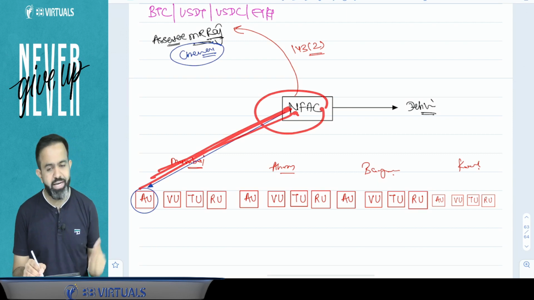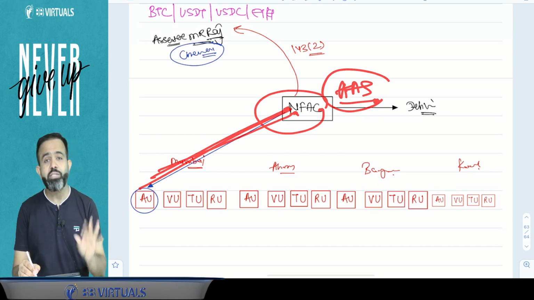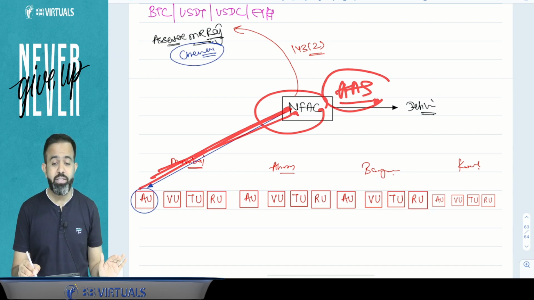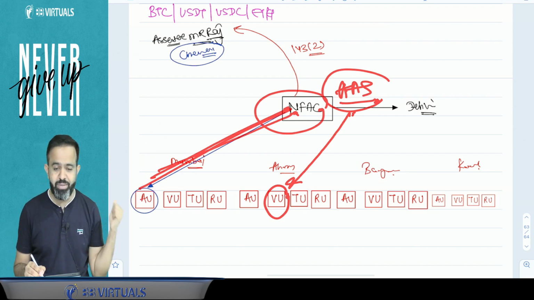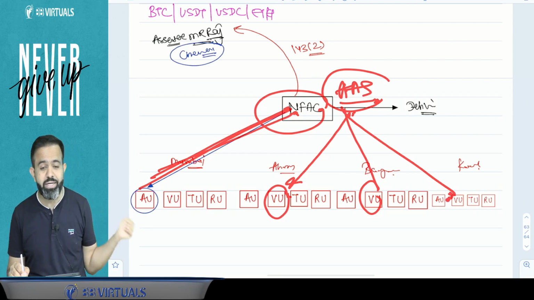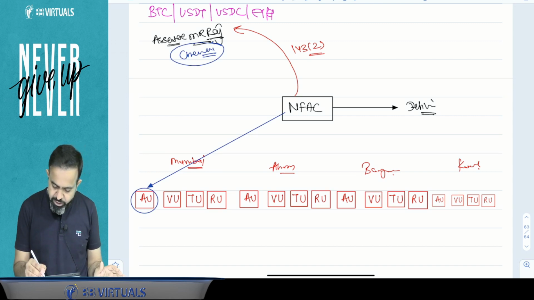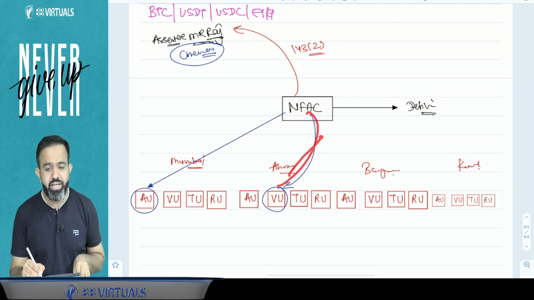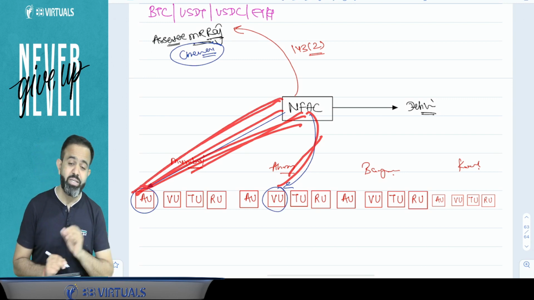So what will NFAC do? Again, NFAC will follow the automated allocation system, means on the computer base, they will allocate your case to any verification unit, through the automated allocation system. So guys, there may be a possibility that verification work will be done by the unit located in Ahmedabad or the unit located in Bangalore or the unit located in Kolkata, and the assessment is done by the unit located in Mumbai. So that is the automated allocation system. So for an example, here verification work is given to this unit, then this unit will prepare the report and that report will be sent to the NFAC and NFAC will hand over that report to the assessment unit. NFAC will send that report to the assessment unit.